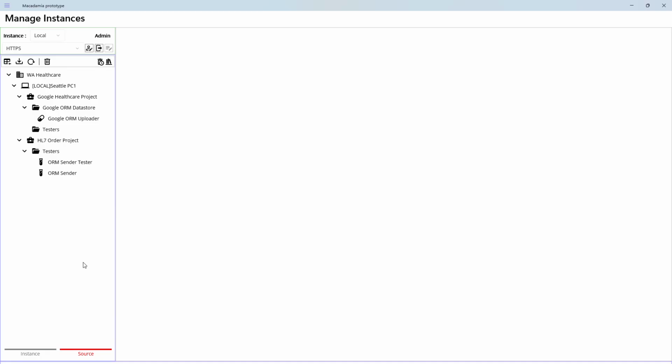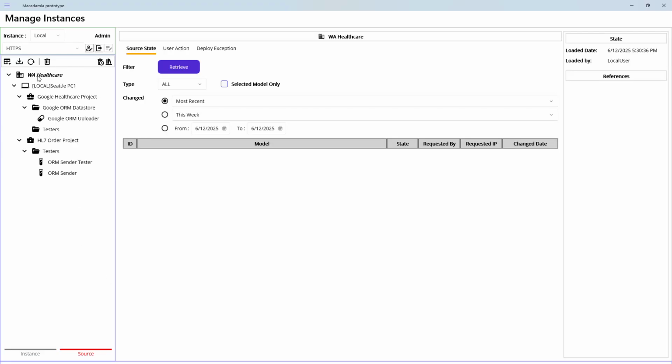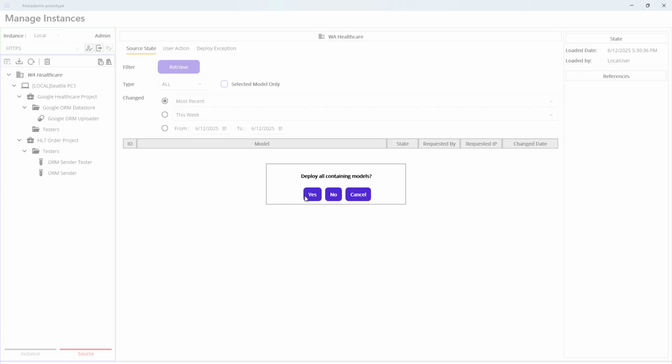As we don't have any domain deployed here, we can do the same thing by clicking the domain and then deploy.